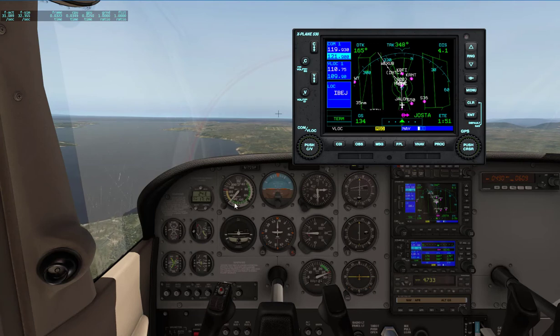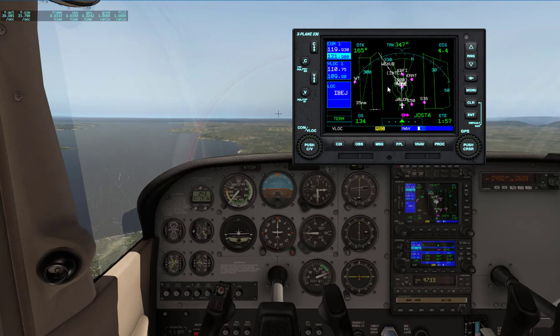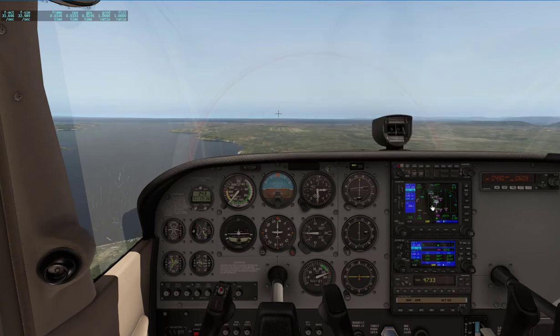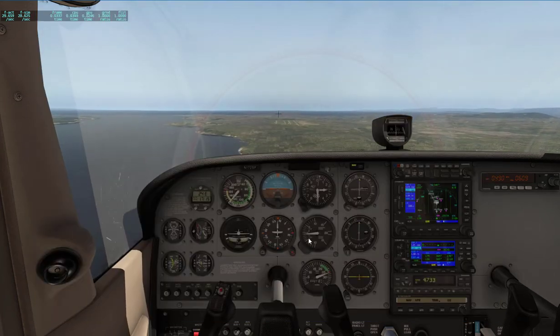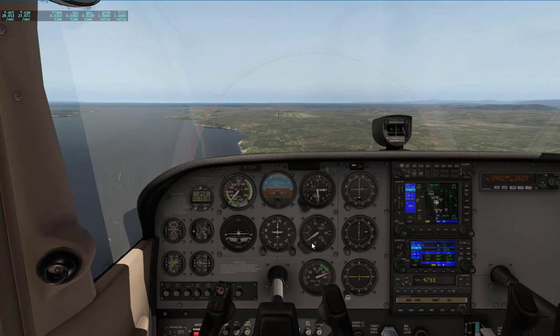We don't want to hit the runway going 170 miles an hour. So I'm going to click the mouse in this window to bring this back in here, and we'll just watch the flight. I'll toggle the map once in a while to see how we're doing. It should start descending when we get to this line, when the center of the plane gets to this line. And there we go, we're heading down. You can see the vertical speed indicator going down. I'm going to reduce power.